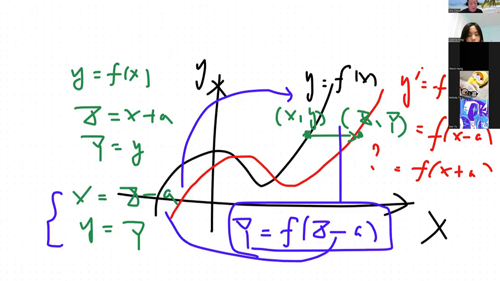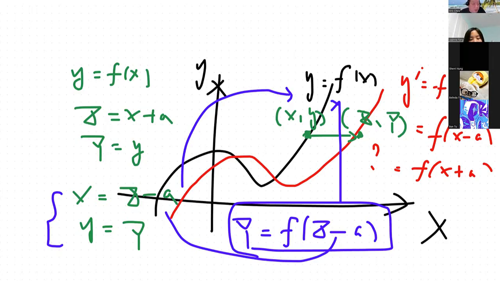So your equation would be y equals f of x minus a if you shift to the right by a. Is that okay? So don't just say, oh, you will get bigger or smaller, plus or minus. You may get confused. Use this big Y, big X method, okay?